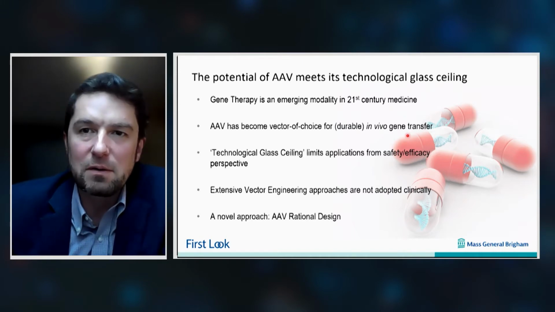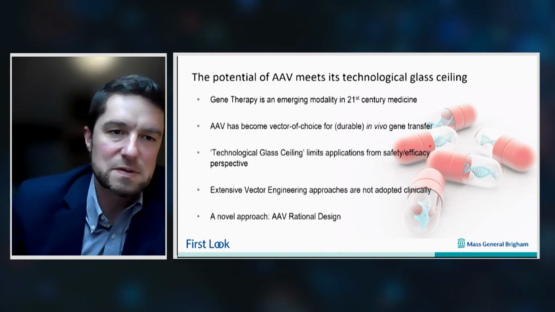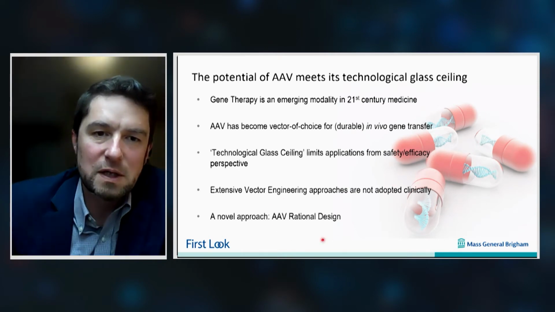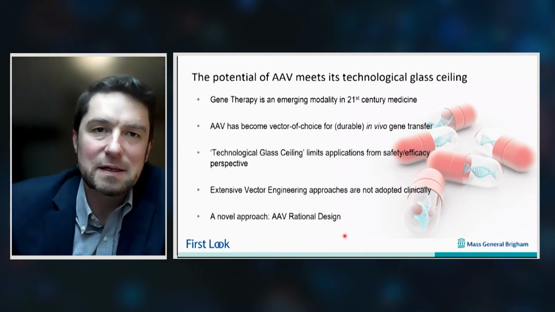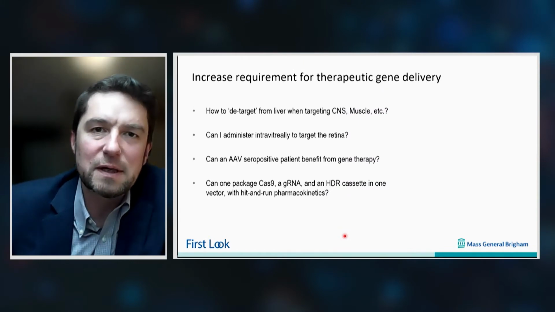There have been a number of very attractive vector engineering approaches that have been belabored over the past decades or so. However, the observation is that very few of the results of these engineering efforts have been adopted clinically. And we asked the question here, why is that, and in that gap analysis we try to address some of these shortcomings. So these shortcomings ultimately have led to a proposition here that we aim to rationally design AAVs. And now the question is, is there a need to further the technology in this space?